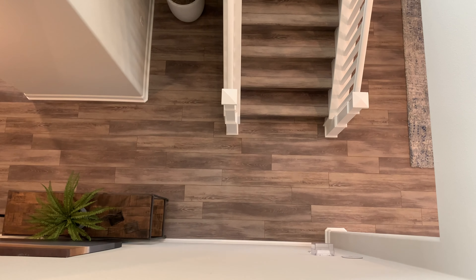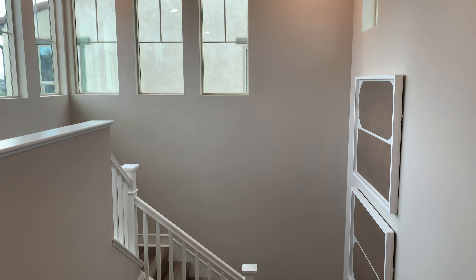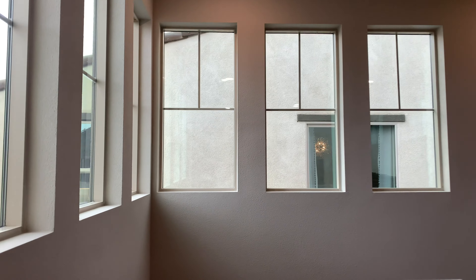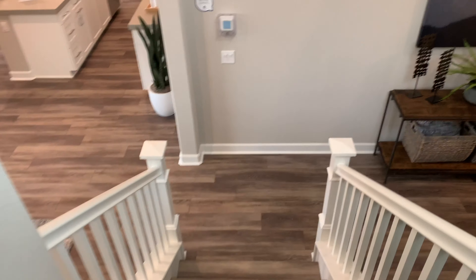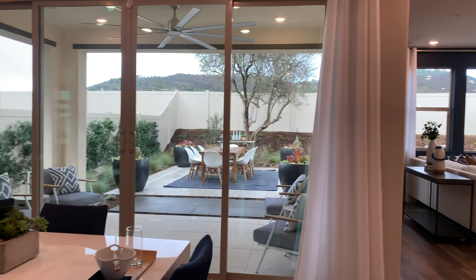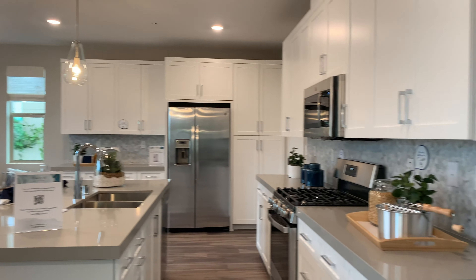What are your thoughts on this one so far? I like this a lot, actually. I just can't believe how much room is in here. That downstairs is like wow — walk into that and who wouldn't love it? That dining room and the open doors — heck yeah. Really nice floors. Beautiful.